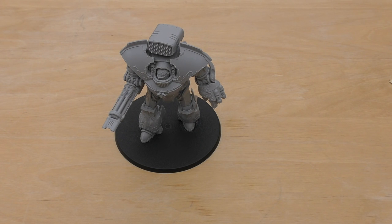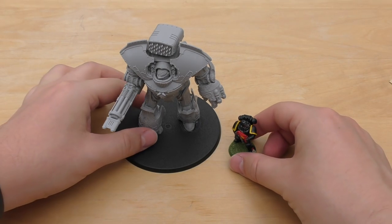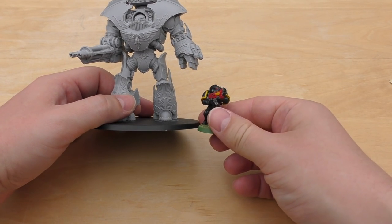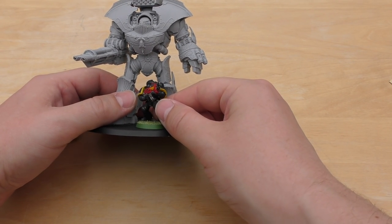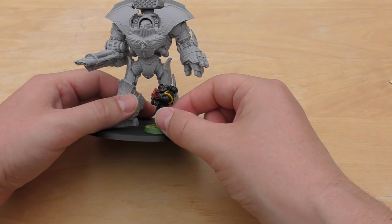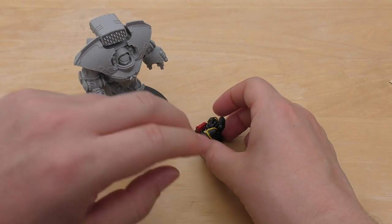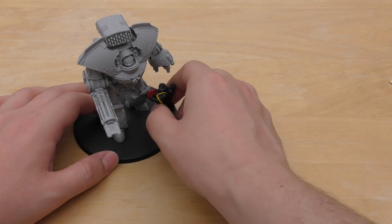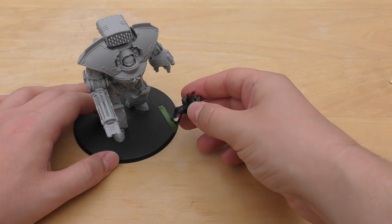Before I do that, I'll just do a few size comparisons. So I have my mini marine here — not a Primaris; a Primaris would be about this high. He goes up to about the knee — he could probably headbutt the knee. So it's even more extreme than him being held at arm's reach with the Saestus claw. A Space Marine would basically just headbutt the knee.